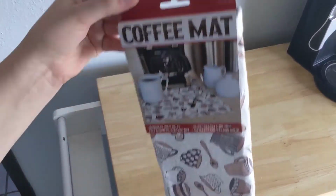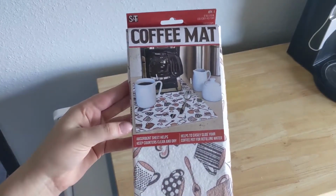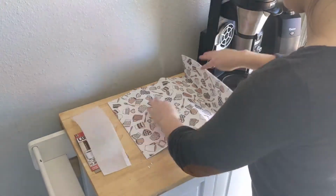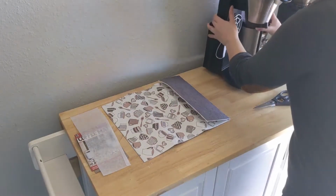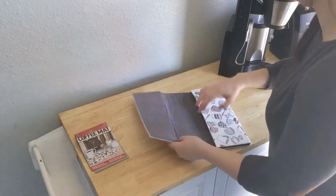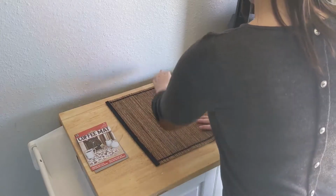I was really excited when I found this coffee mat at TJ Maxx. As you saw, I kept paper towels underneath the bamboo mat, and that's just to help pick up any spills, but I didn't like that obviously it's paper towels, I had to constantly throw them away. But this is something that I can toss into the washing machine, which I'm really excited about, so I'm going to keep that underneath the bamboo mat, and that's hopefully just going to help me keep this area clean.